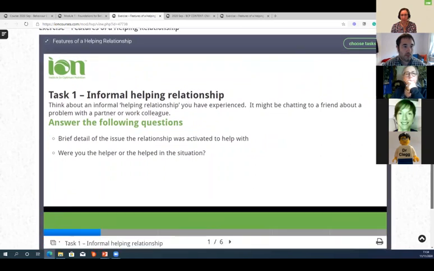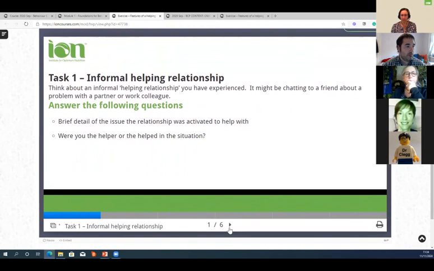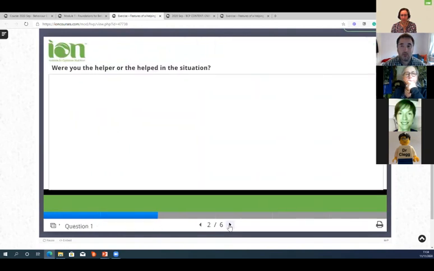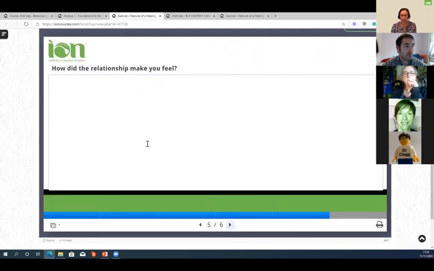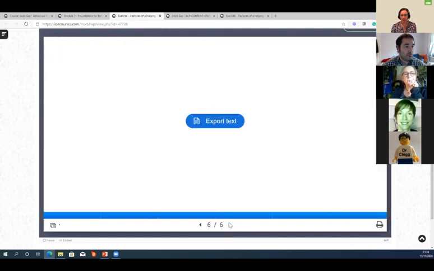And then it gives them the task brief detail of what it is, and then they can click through onto the next slide. So it gives them the options of what it is that they're asking. It gives them the question here and then a space here to enter their answer. So again, this is all interactive online as students are learning. And then they can move through. So each of these questions, they just click through, and then finally they can export the text. So if they want to have an artifact that they have available to them within their own files, they have that ability to export that text.